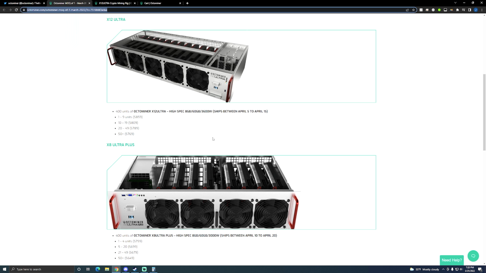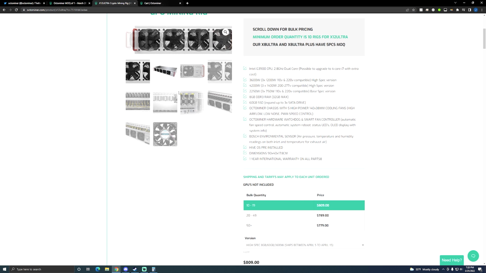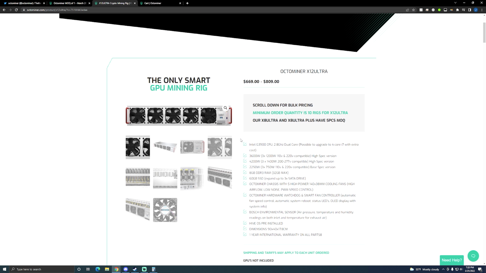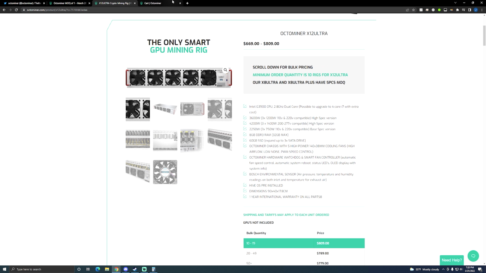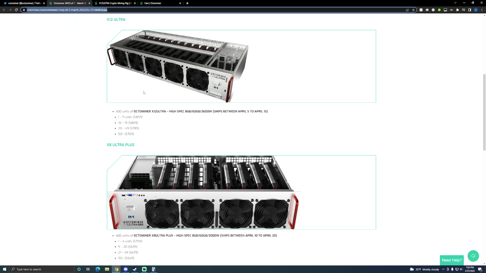But I am looking forward to this, and I definitely will be ordering at least 2 of these, probably 2 8 GPU, and I'm still on the fence about the 12 GPU one. I don't know if I want to put together another 12 GPU rig or transfer my 6600 rig over because it's been running so solid as it is right now. I really don't like messing with rigs that are stable because I do it and then they don't work correctly.